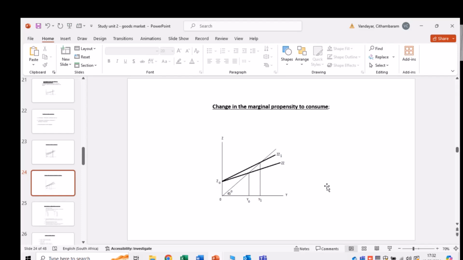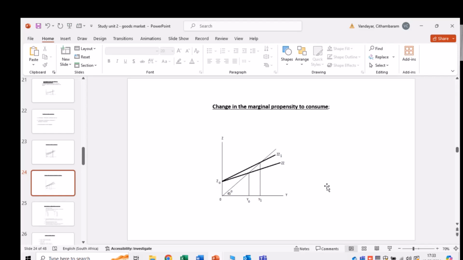If your income, for example, is 1,000 rands and your MPC is 0.8, it simply means that 0.8 of 1,000 rand is spent on consumption goods and the balance is saved. So what is 0.8 of 1,000 rands? 0.8 times 1,000 rands is 800 rands. So therefore, it tells us that 800 rands of our income, of 1,000 rands, will be spent on consumer goods, and the 200 rand that remains will be saved.